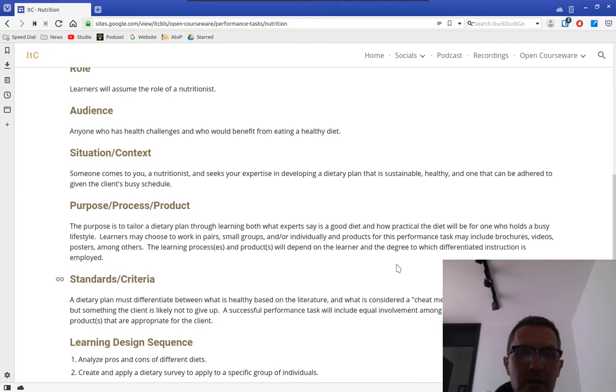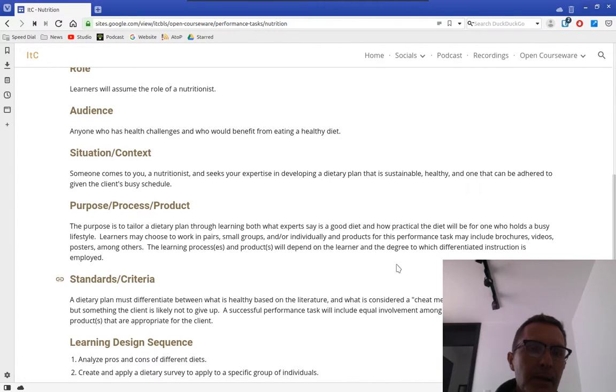Our last P, product. Here we also want to give them some level of flexibility in deciding perhaps on what kind of products they are to complete. Again, this is going to depend very much on the maturity level, and even the comfort level of the teacher. But the idea here is that there are options, there are ways to differentiate the instruction in a way that process and product, as well as content and environment, all have some flexibility in the way the actual day-to-day activities and the learning can take place.